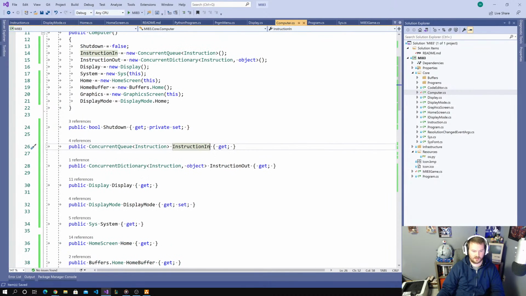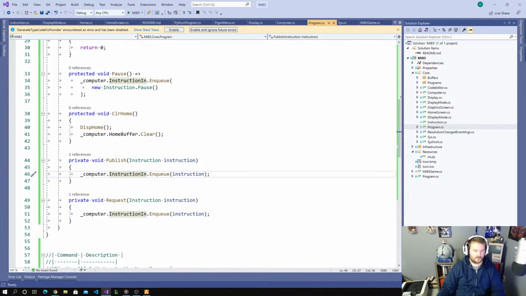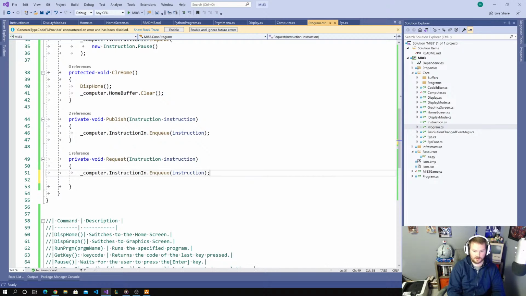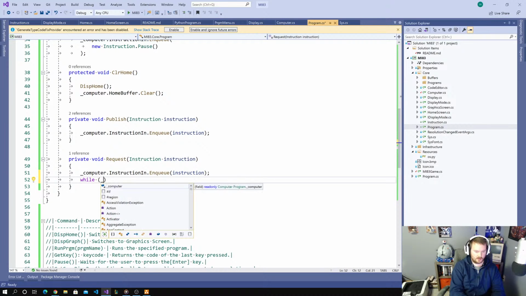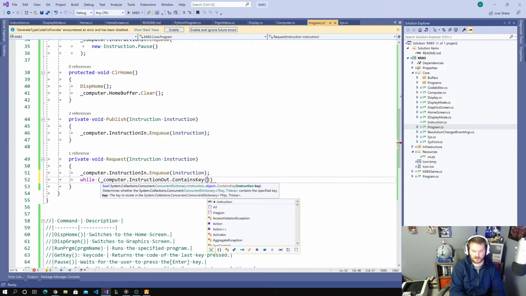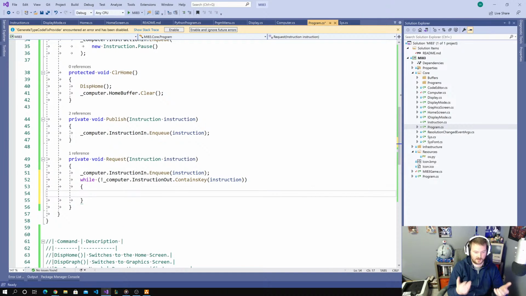So what this could look like then is, when you publish, it's a straight up instruction in queue, and then it's a fire and forget operation. This one then would say while the computer instruction out does not contain key instructions. So this is where reference types do help me.